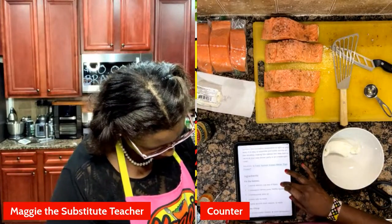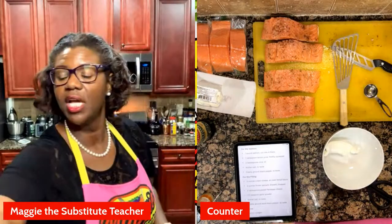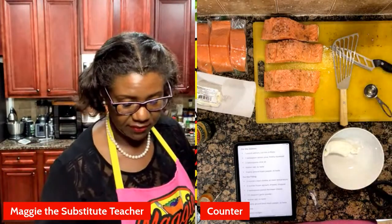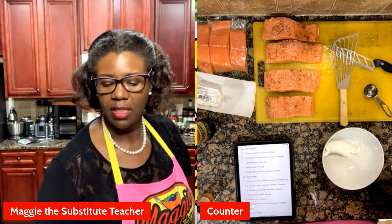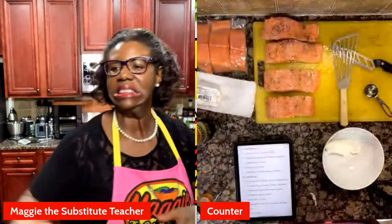What else is supposed to go on here? 2 ounces of frozen spinach. How much was in here? Y'all, I think I want more stuffing than this. I want to do, that's okay. Oh my gosh, this is 9 ounces. Mm.